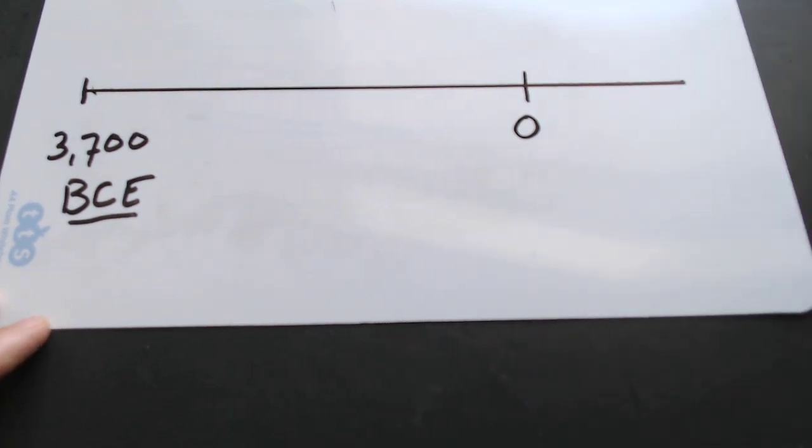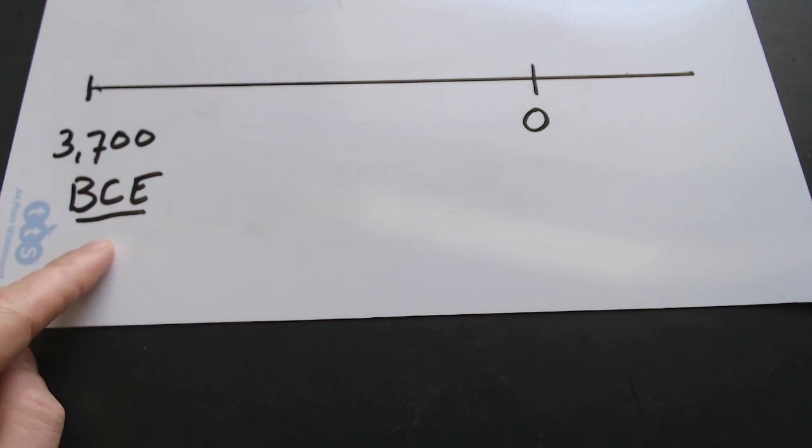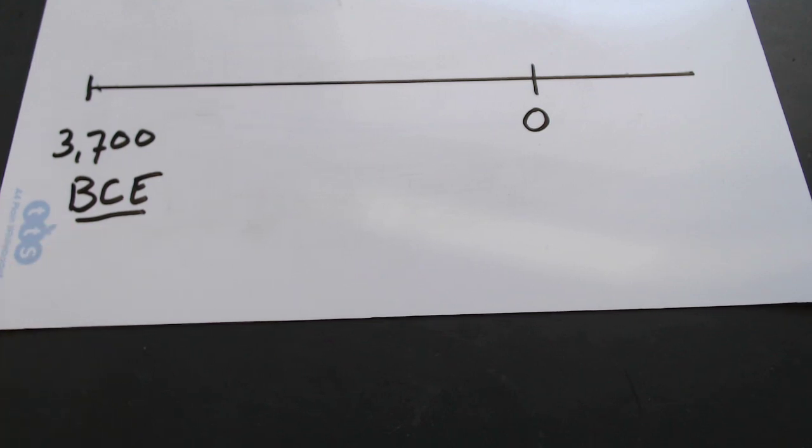Now, of course, we had this lesson about archaeologists. So archaeologists discovered that certain things that they found were much, much older than 2020 years, because we're now in 2020. So they had to find a way to give a date to that as well. And then they started working with BCE dates. So let's take a look.